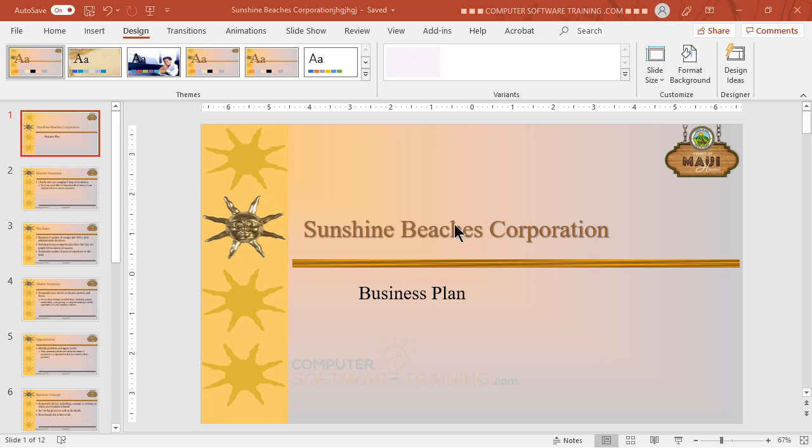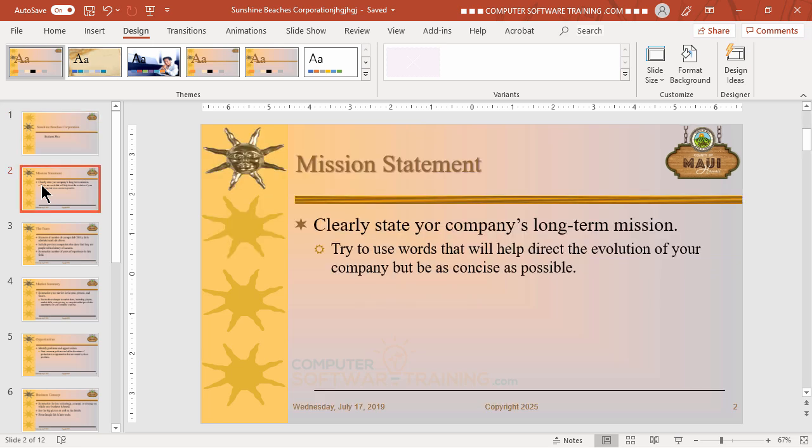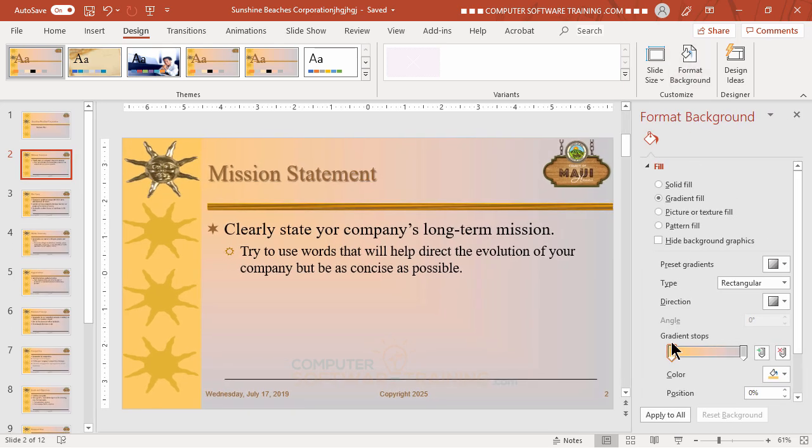So I'm just going to go over to slide number 2. It really doesn't matter which slide you go to, unless of course the slide that you want to change is specifically a particular slide, then go to it, obviously, right? But in our example here, it really doesn't matter where we go. So I click on the number 2 here, go over to the design tab, go over here to format background, and a little panel will pop up.